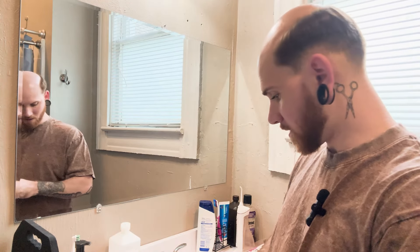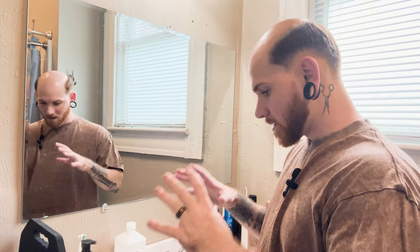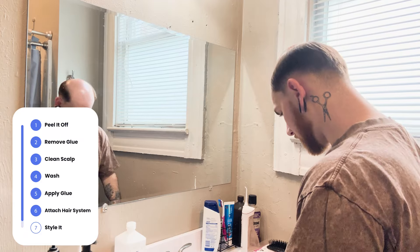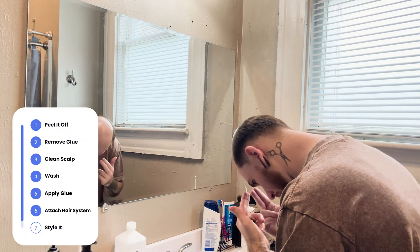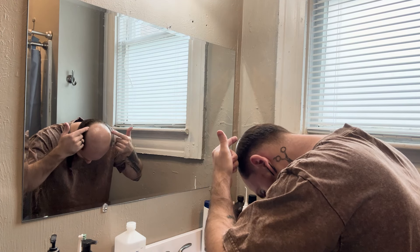Next step would be the scalp protector. Typically just kind of dab it on, then brush it right after. Make sure I get my forehead pretty good — you want the hairline to not come up on you. I find that a lot of people have issues with that. It is now clear. What I typically like to do is take a mirror and place it down right in front of me so I can look down and guide where I want my hairline to sit, then try my best to match up where the balding area is when I go to placing it on.